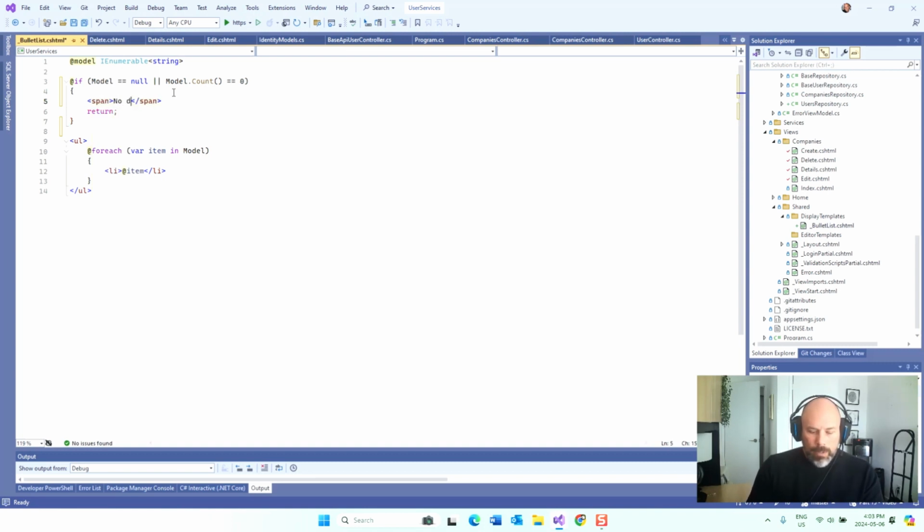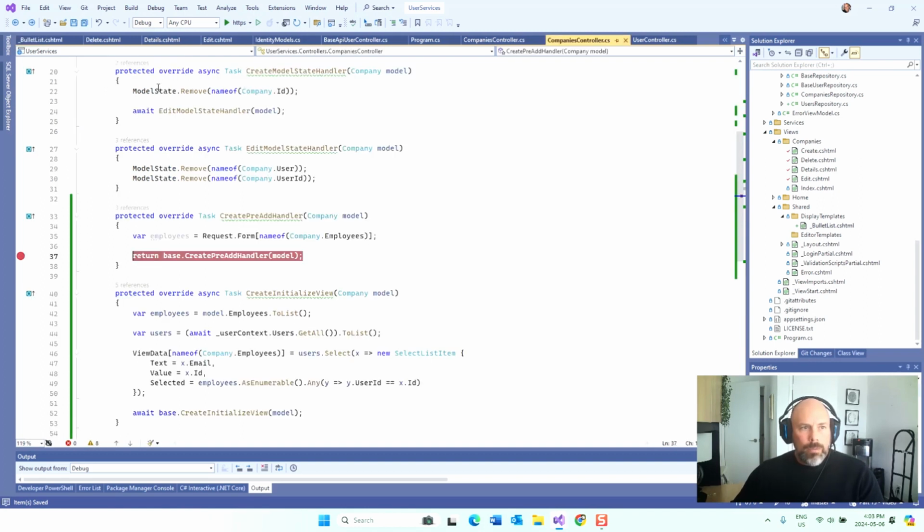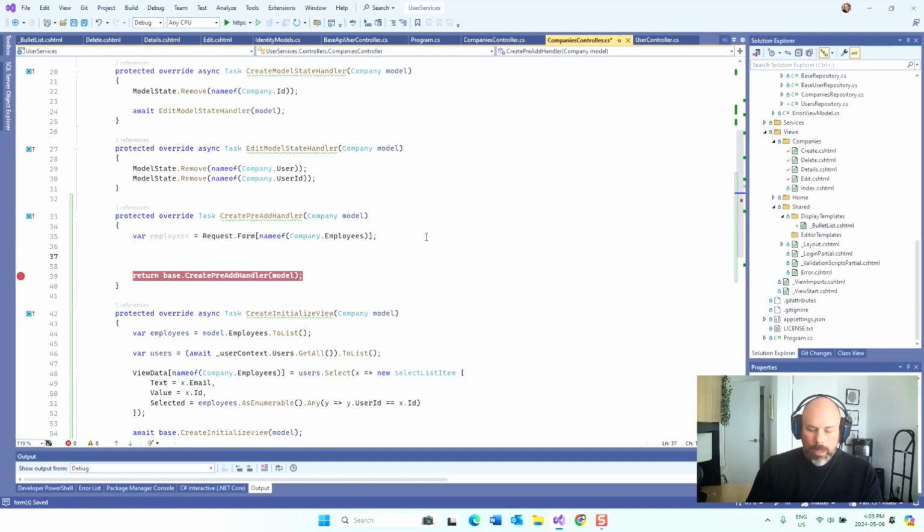So I'm going to do no data, just like that. And you'll see the next time I load this up, it's going to show no data if there is nothing to show. Now, let's go back into our pre-add handler and start thinking about what we have to do to get employees into our company.